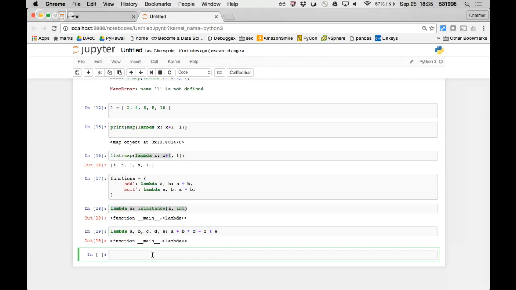If you're familiar with the concept of inline functions in the C language, or in JavaScript or C# or other languages that take anonymous functions, lambdas are very good in those contexts. They can't be complicated. They can't be multiple lines, but anywhere that you would use an anonymous function or an inline function, lambdas are a prime candidate.